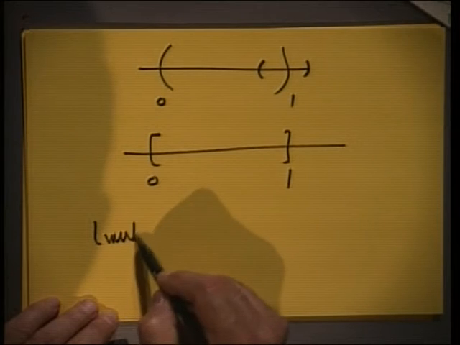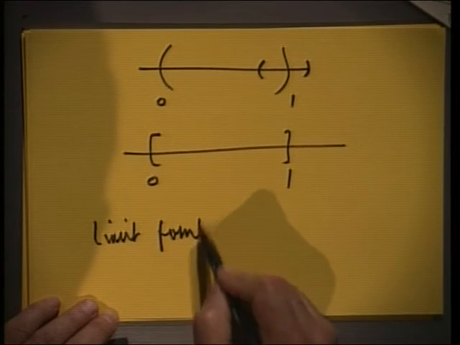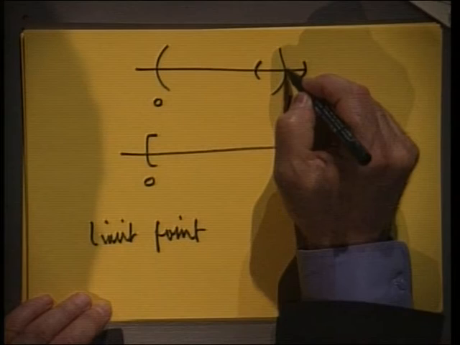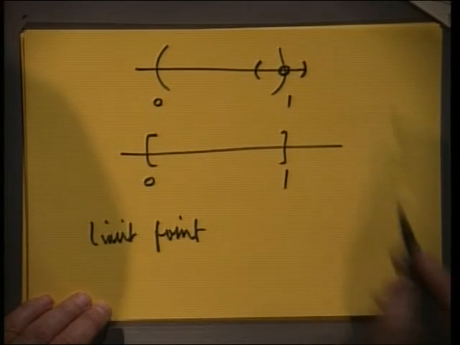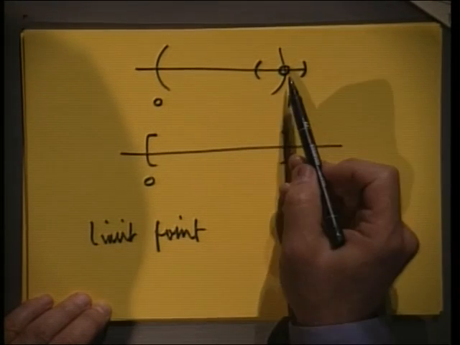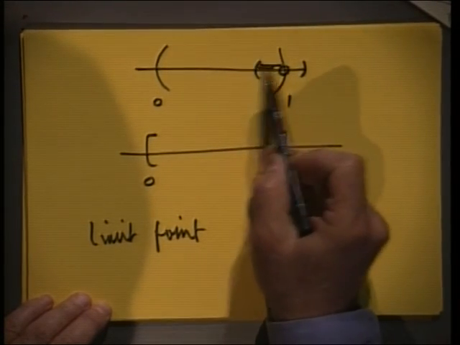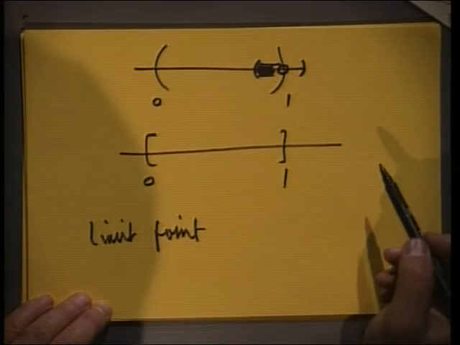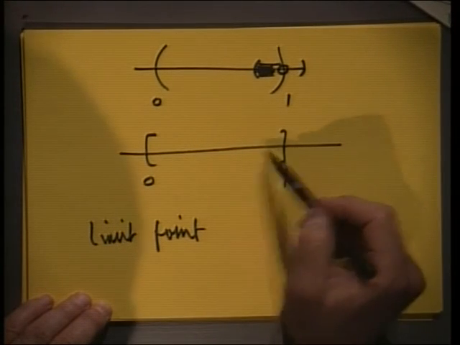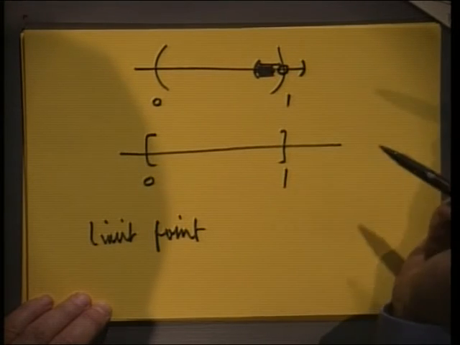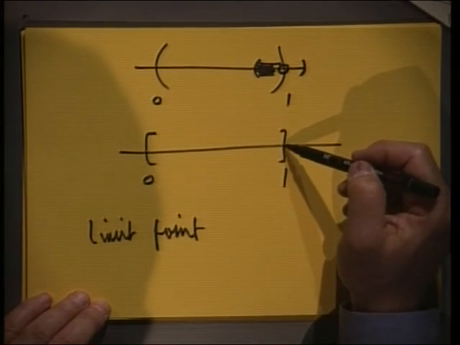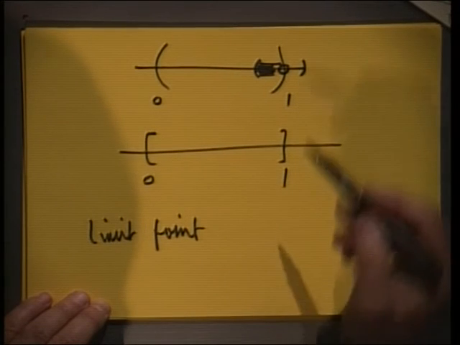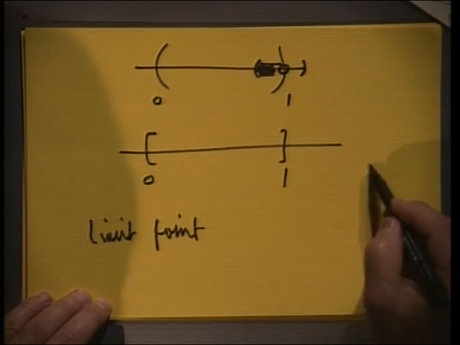A limit point to a set is a point where, if you construct any deleted neighborhood, it contains points of the set. And in fact, this point 1 contains points in the set. So 1 is a limit point. Here also 1 is a limit point of this set from 0 to 1. But there's a difference in between. Because 1 is an element in the set, yet 1 here is not an element in the set. And this is why this set we call closed.